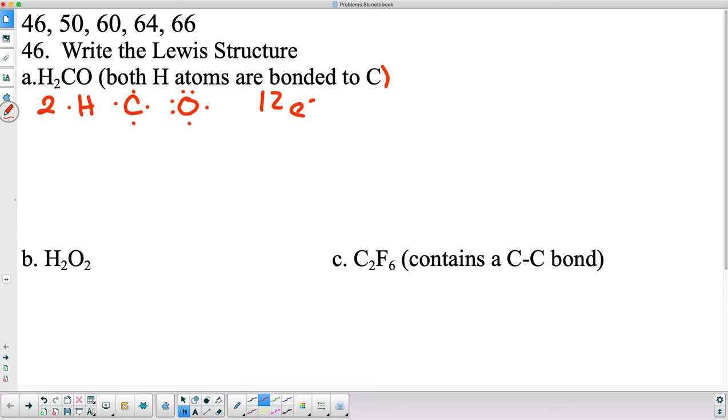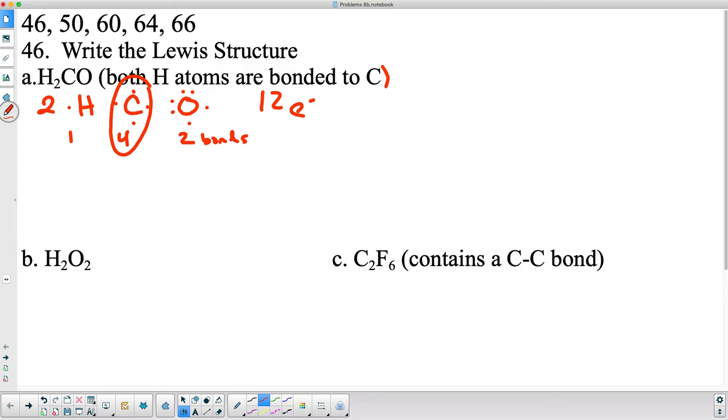I'm looking here for the central atom. I have two choices. Because of the two pairs I have on oxygen, I can only get two bonds out of the oxygen. Here I have four bonds on carbon, but hydrogen only has one bond. So almost always I pick the central atom to be the one with the most available bonds. The lowest electronegativity would probably be hydrogen, but hydrogen can never be a central atom because it can only form one bond ever under any circumstance. So let's go with carbon.